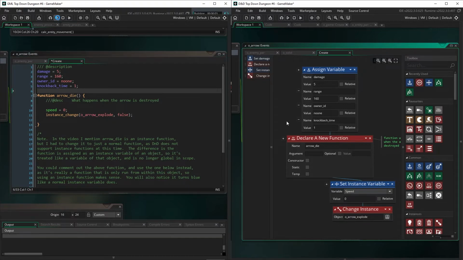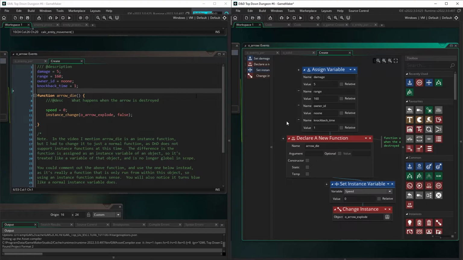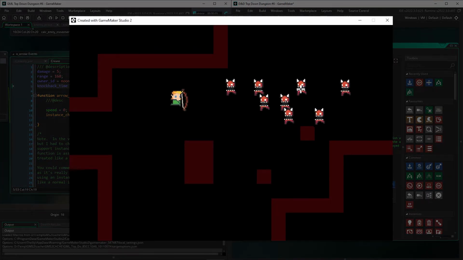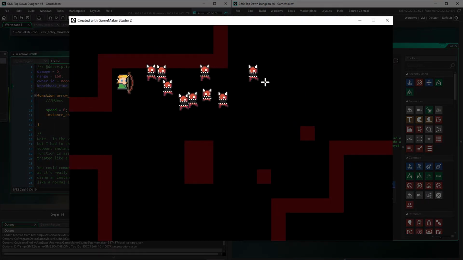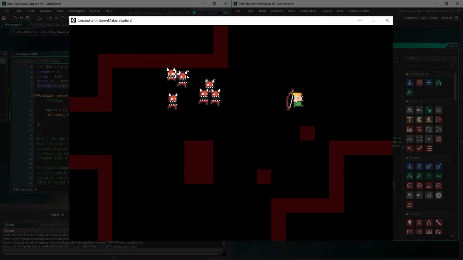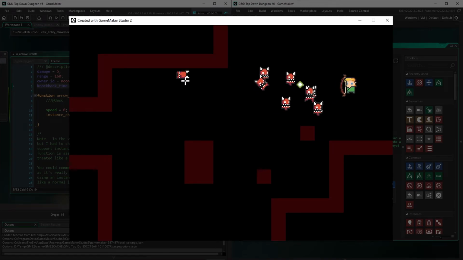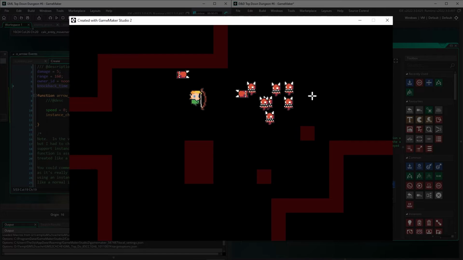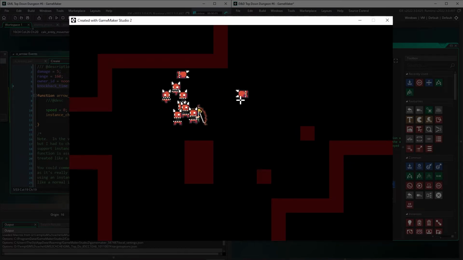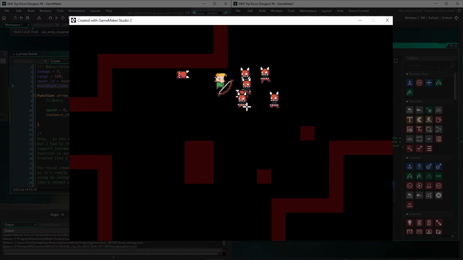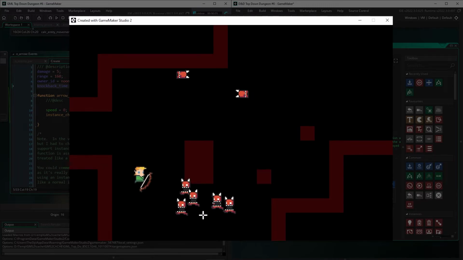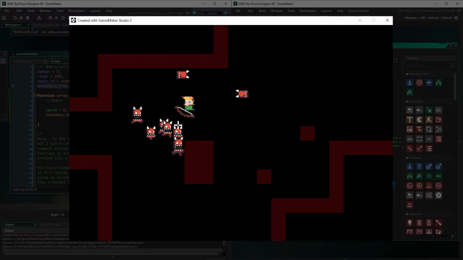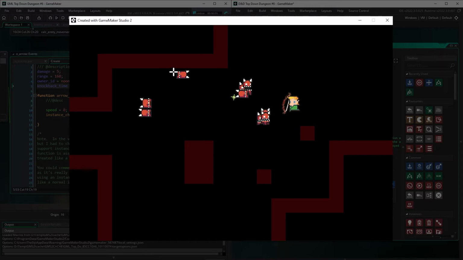So let's press play and have a look. So now when we hit them, they get knocked back a little bit, and when they've got no more health, they get knocked back quite a lot, and they bounce on the ground. It looks great. You can see that the depth is working there as we walk back and forth over this enemy, and you can see the enemies at the front, they're actually drawn over top of the enemies behind them. So that's working great.